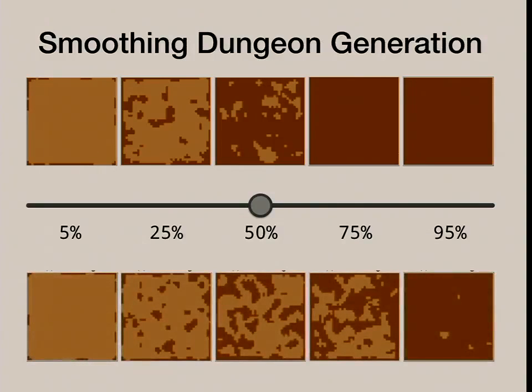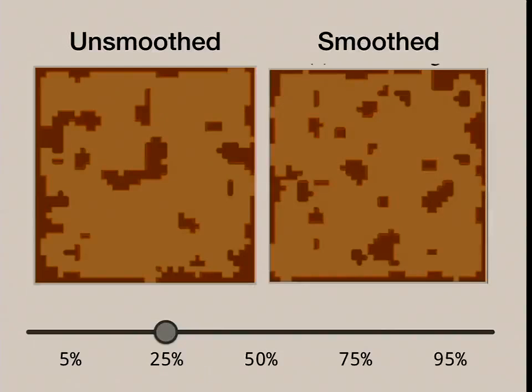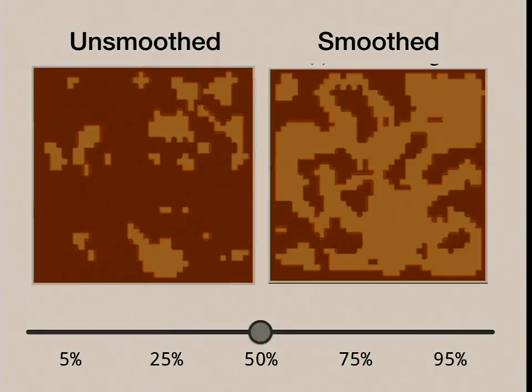This is what a smoothed version of this looks like. I'm going to take you through these zoomed in a bit. When you're at 25% of this parameter's value, which we don't know what it is, this looks pretty good actually. This is usable. This is the before version, and the after version also looks pretty usable. But at 50% across, this is now not good anymore, because for that parameter, if you remember that curve we were looking at earlier, it has now done something horrible to our generator, and it's just not what we want anymore. But when we smooth it with respect to the density of the level, you can see this is actually still usable, because it's about 50% dense. We found a value for this parameter, a secret value, that achieves this middle ground result.